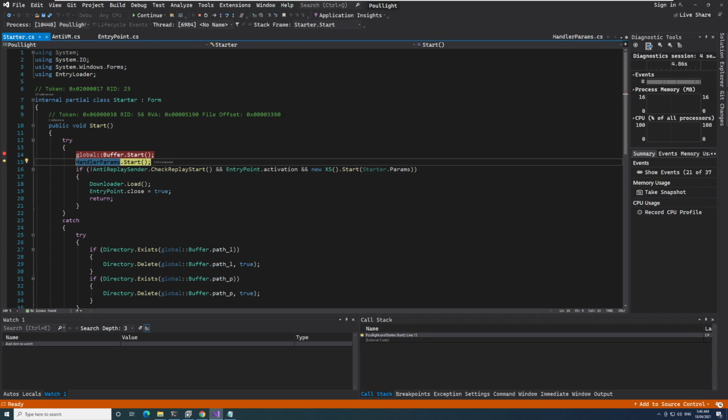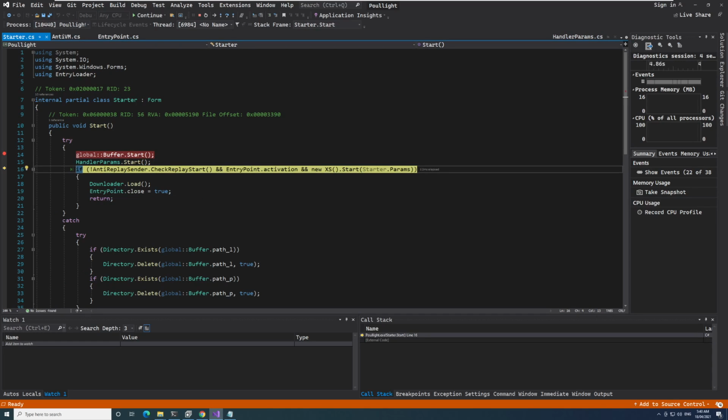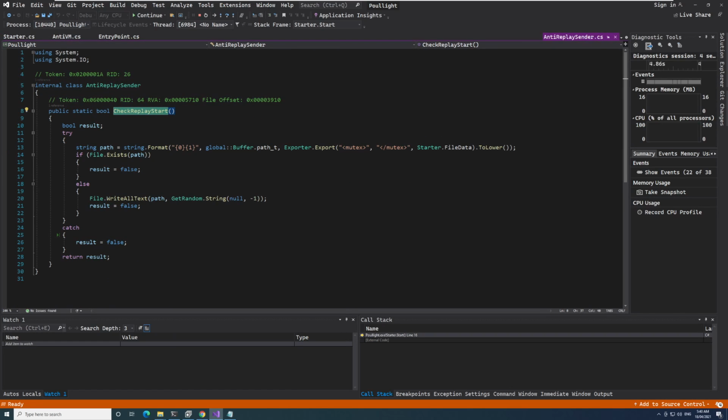We will exit out of here and let's check the next function, which is check replay start. Go to the implementation. All right, so this I think is creating the mutex, which is to ensure that the code does not execute again.